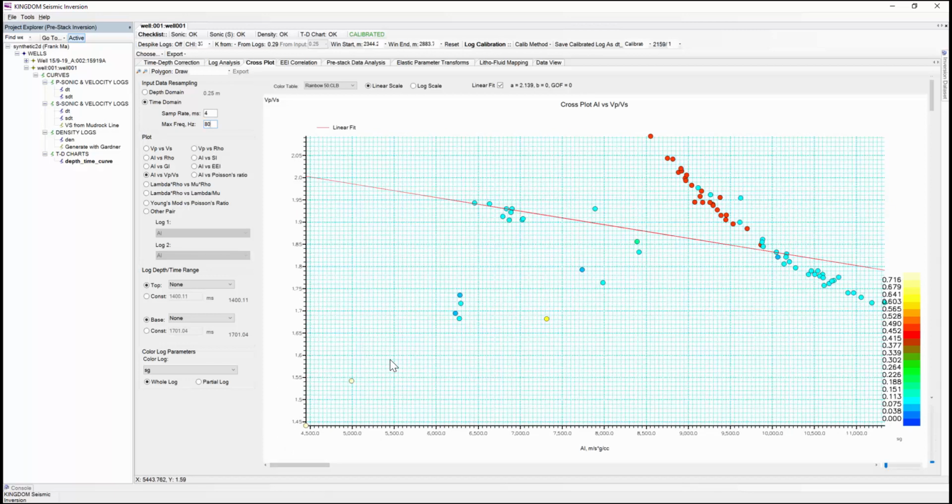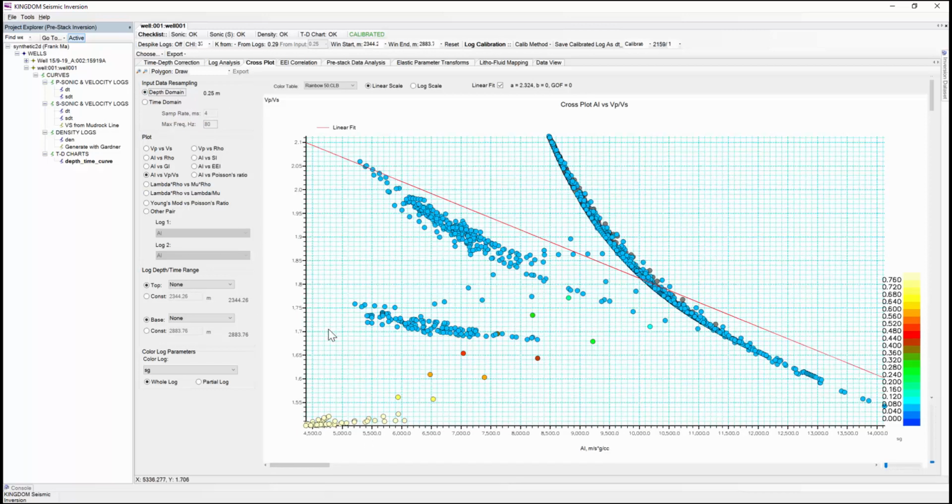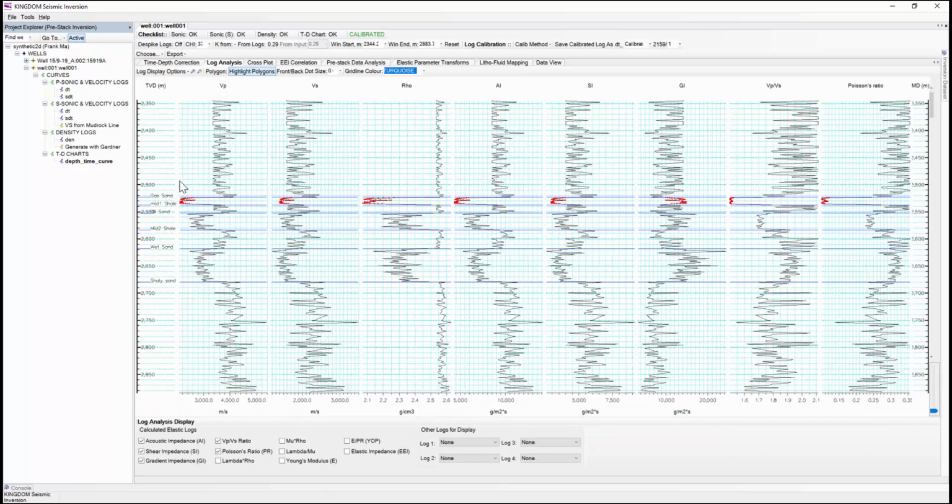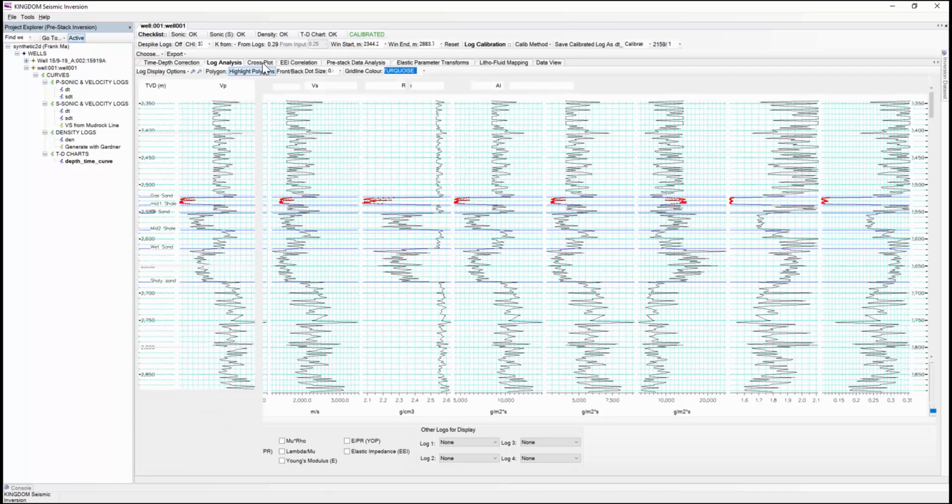Now, this is our feasibility, and this is one of the main things that enables us to discern the difference between gas and water. Now, one of the key things here, if I just swap this back to the depth domain, is okay, we've separated these and we've determined that this is our gas area. Where might this be? We can draw a polygon around these points, like so. And now if we look on the log analysis plot, this is our gas sand. And that's pretty cool, and that's where the inversion really becomes a very powerful tool when you have access to these attributes.